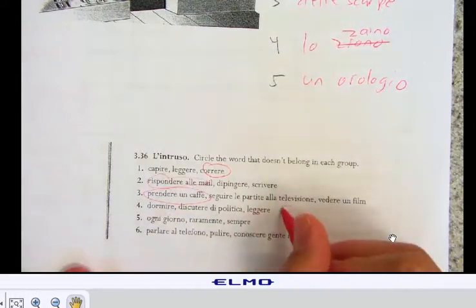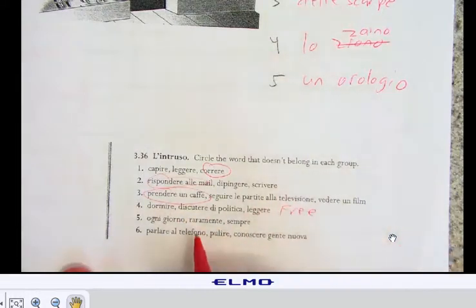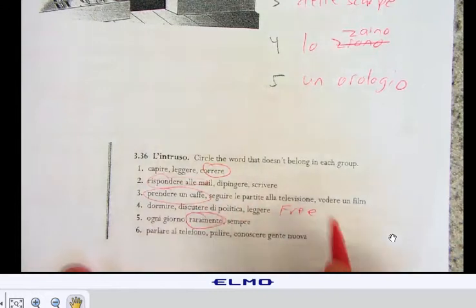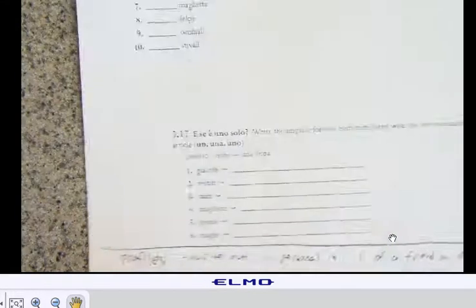This one was a free one, because it's just not clear enough. This one, these two things happen often. This doesn't, so raramente. And then finally, these three, you're not going to use pulire. That's 336.